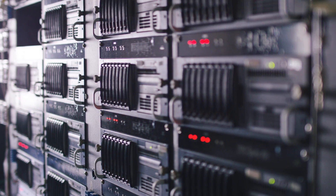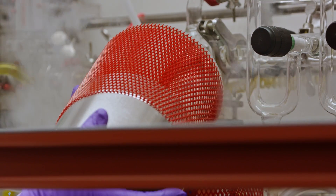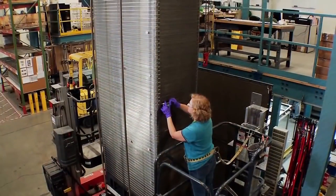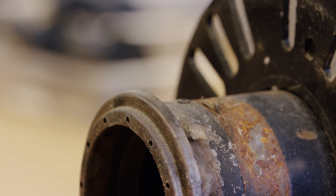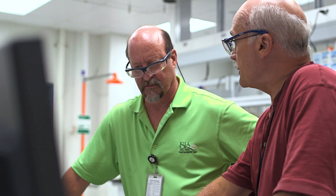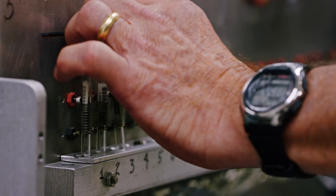Or gain access to state-of-the-art federal labs for your own projects. For example, you can access Brookhaven National Laboratory to conduct testing on everything from hydrogen storage materials to metallurgical reactions. You could even partner with government scientists already conducting advanced work in your field as a launching point for your totally new concepts.